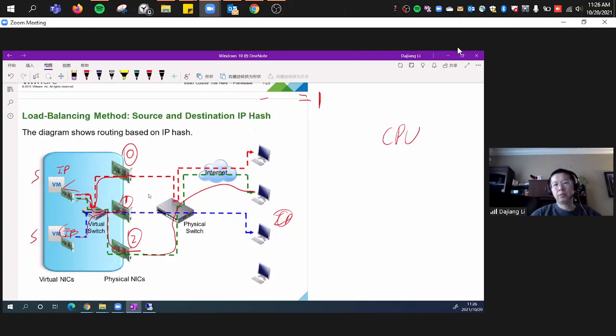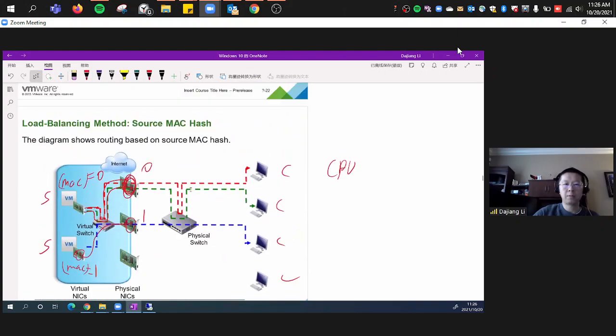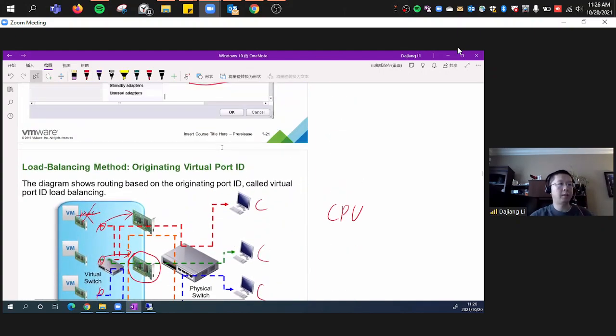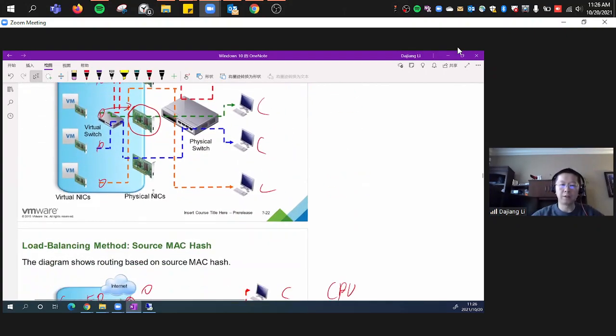So everything is doubled. When you add some new feature, you also need to consider the CPU impact, because every feature you add increases the load on your CPU. So it is based on the environment. Sometimes source and destination IP hash is not the best. Maybe you have a simple environment where virtual port ID is the best for your design or scenario.